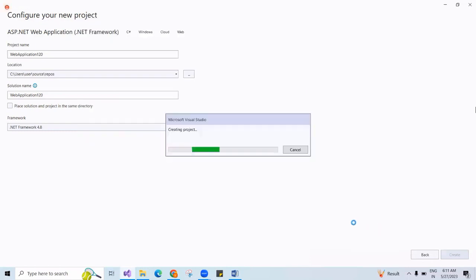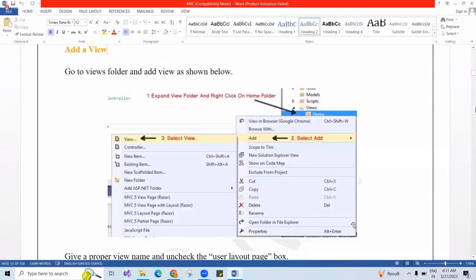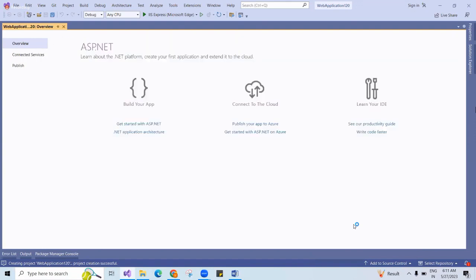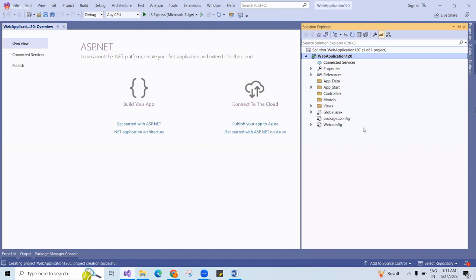We can create. Okay, this is how the MVC project will look like.